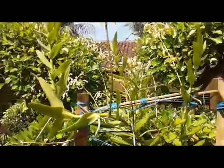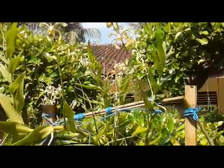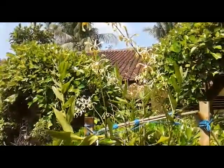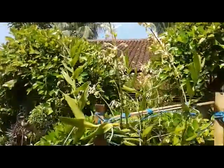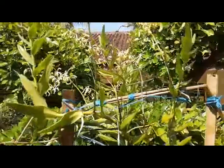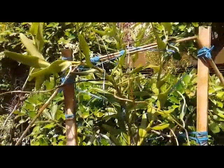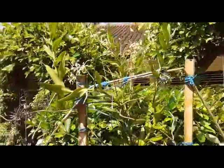No special treatment, just plant them in full sun like this, and they grow without climbing high. I water this orchid not daily, just 3 times weekly. This terrestrial orchid is really easy to maintain.